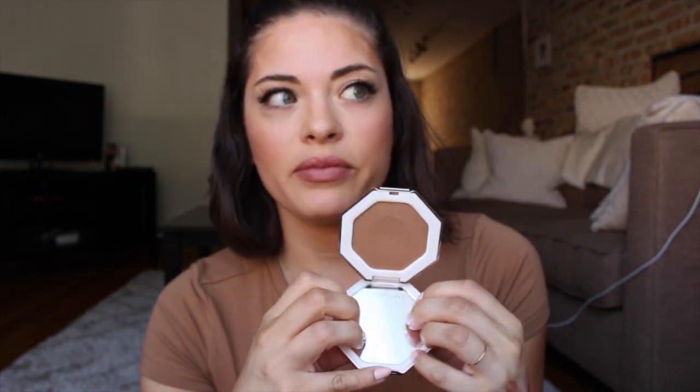I honestly can't express how much I love these bronzers from Fenty. I have two — one in the color Macchiato, which is the third shade up, and this one which is the second shade in the lightest color range. These are a little bit pricey for bronzers — I think they run about $32 or something with tax and shipping. But they make it so easy to buy on the Fenty Beauty website, even with Apple Pay on your phone. That's how I got both of them. It's dangerous, but if her bronzers are really good, I can't imagine how good her other products must be.